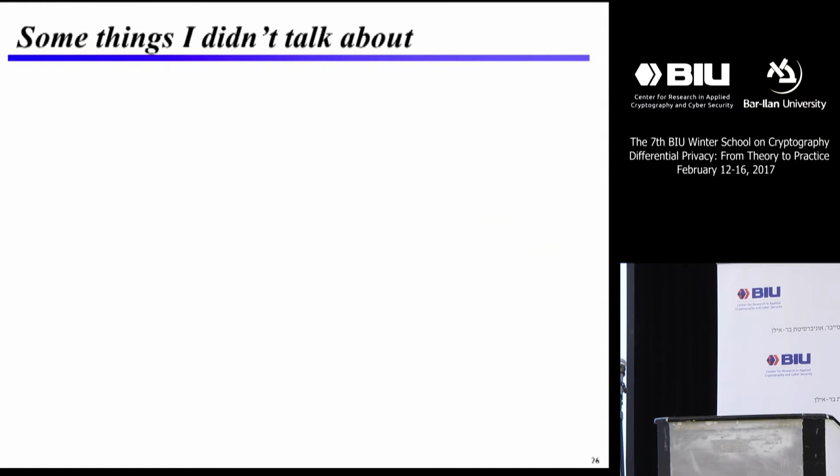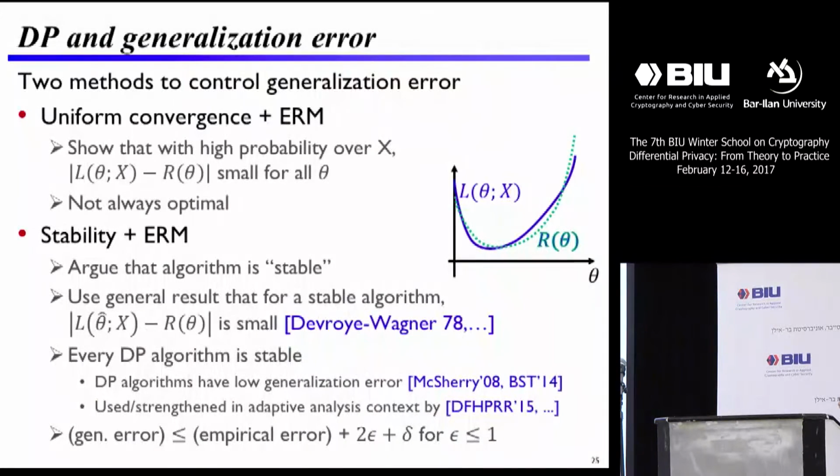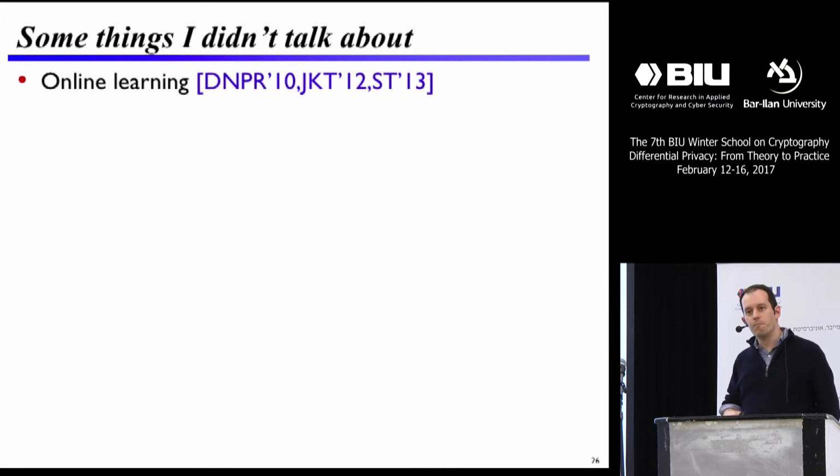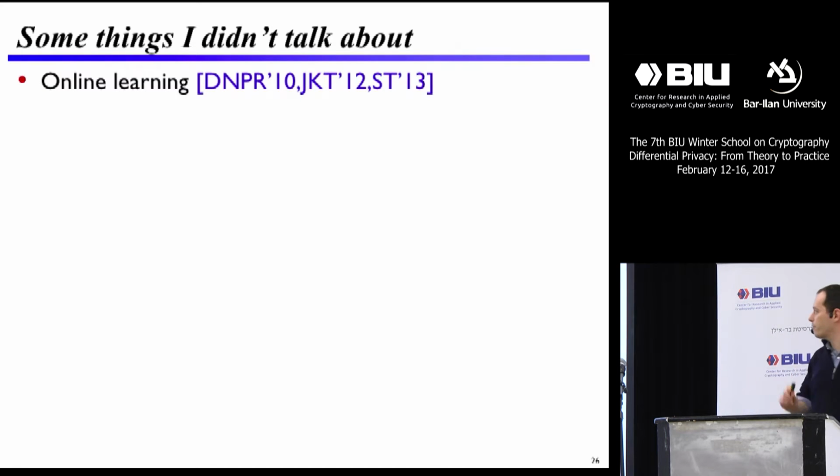I have a slide on differential privacy and generalization error, but you know that from Kobe's talk. Basically, solving these empirical risk problems also helps us solve the population risk problem that normally is the problem we're really trying to solve. And that's just via a generic connection between differential privacy and generalization error. There's a lot of work on private optimization that I didn't talk about, so I just gave you a flavor of some of the different things that are done.